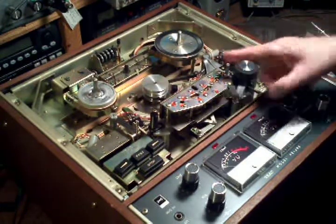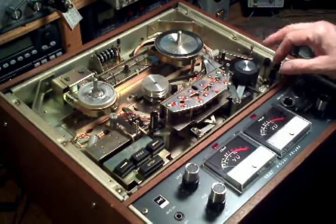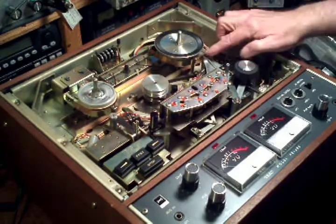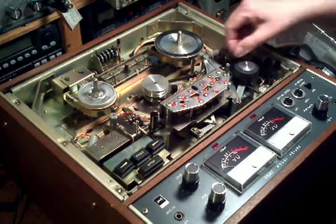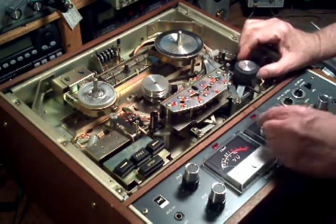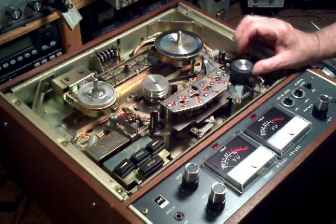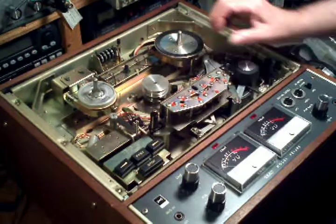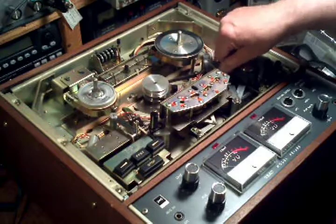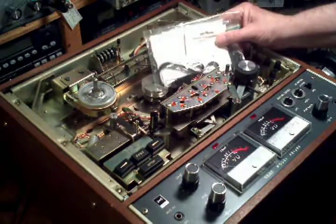The first thing that had to be done is the head block had to be removed. That's relatively straightforward. There's 3 large captive bolts that hold down the flywheel and flywheel bearing. Then this point and this point had to be relubricated, and that freed that up, and that again worked. And as long as I had that assembly taken apart, I replaced the drive belt.